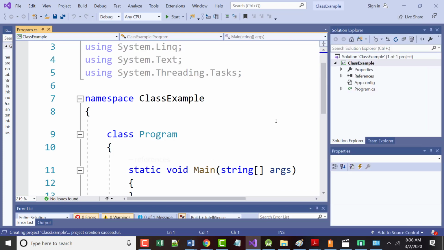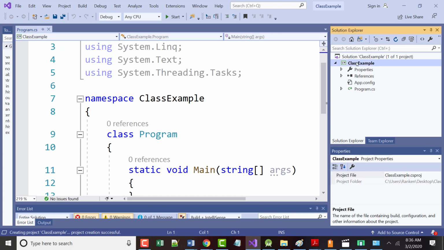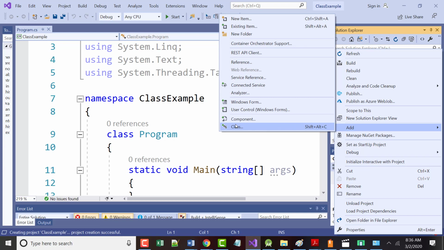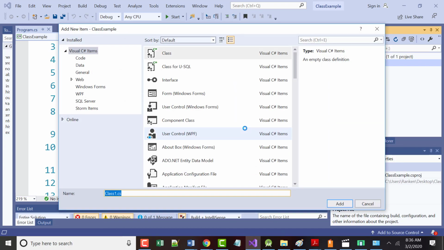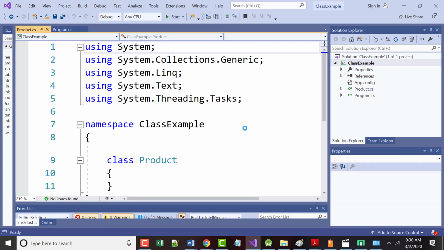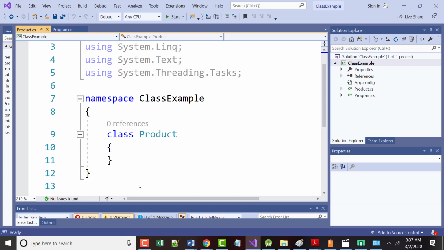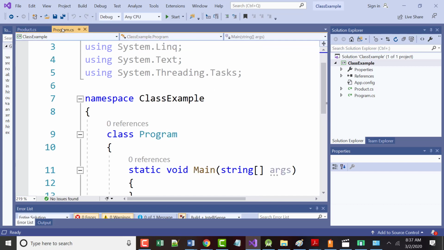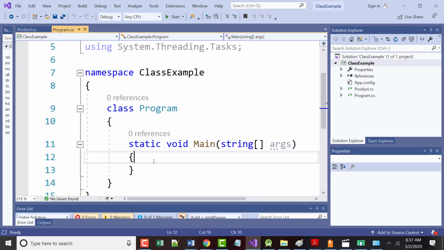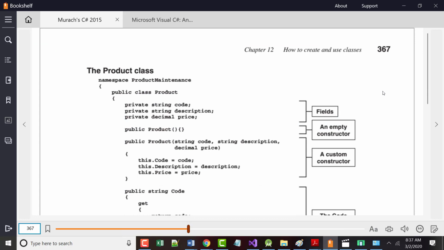And what do I mean by that? We will now right mouse click here, choose add, go down to the bottom and choose class. So if we wanted to make a product class, we'd type in product. Boom, there's our new class. Class product. And whatever we put in there, if I wanted to create new products, I would typically do it in here. Main is a driver. It'll call what needs to be called from that class file to do what it has to do. And again, I'm not saying, does that totally make sense to you? It might. It might not.